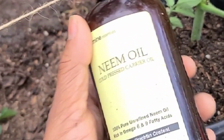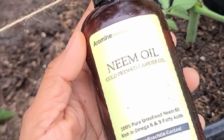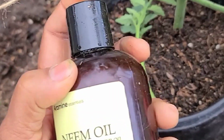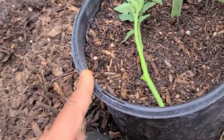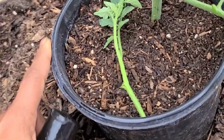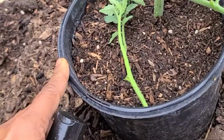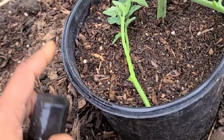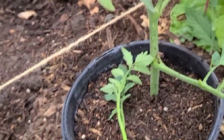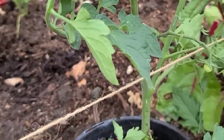What I will do is I will use 100% pure cold-pressed neem oil. I won't dilute it, and I will take a little bit, just a drop or so, and rub it around the rim of this pot, and the rolie polies will stay away from it. It's an invisible wall. They do not like the taste of neem oil. In fact, it is toxic to them, so they will stay away from this plant going forward.